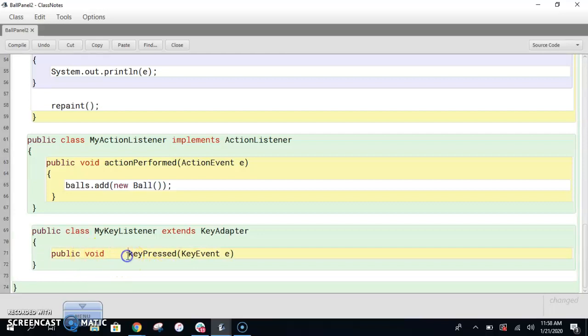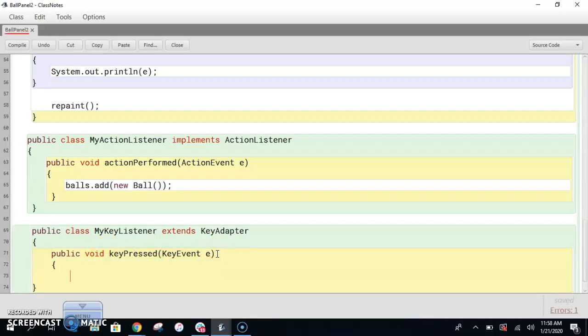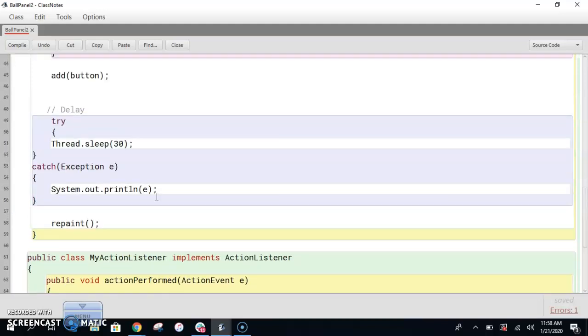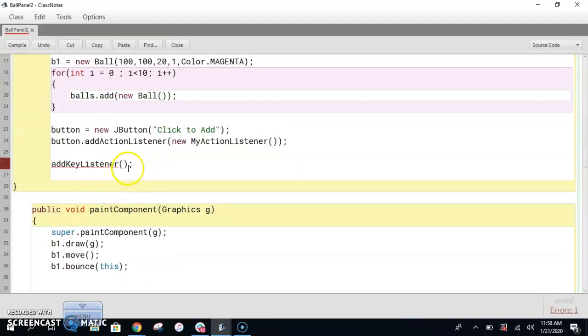It's a void method. Public void keyPressed, KeyEvent e, has to have the same signature. Start a curly brace, end a curly brace. Whatever I put in here is what it will do every time I press a key. But I now just made this inner class called MyKeyListener. So I have to go up here where I added the listener and build an object of this class that I just wrote. So I'm going to say new MyKeyListener. And I didn't write a constructor for the class, so it must be a default constructor. That's why I do that.